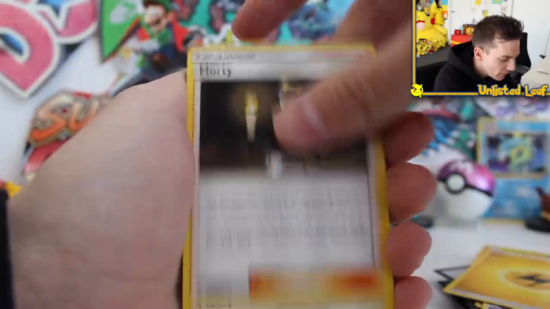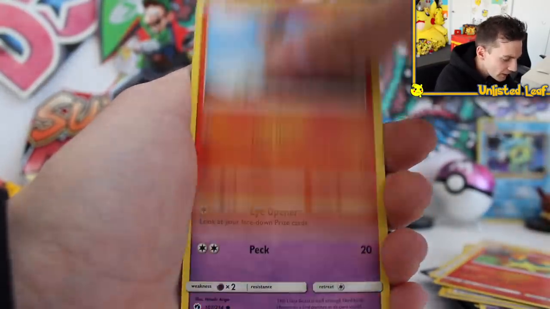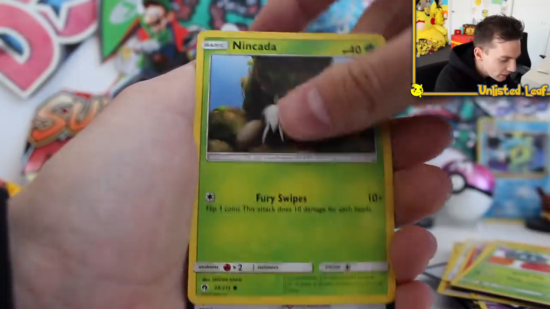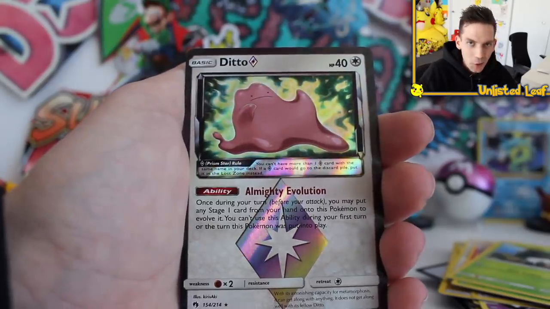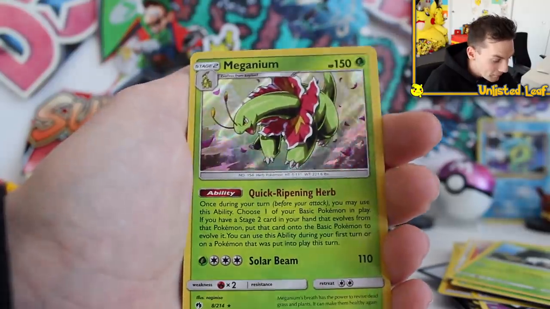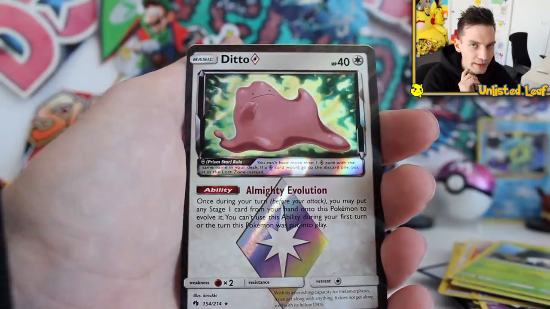So, we've got a Lightning-type energy. Morty. Then a Stantler as well. Quilava looking pretty good. Got a Houndour. Poipole. Larvitar as well. Love that Tangler artwork. Then Prisms are back in this set. Okay. Ditto Prism card, fair enough, we're going to take that. And then Holo Magnezone, that's pretty good. I love Magnezone. Prisms are kind of like the new BREAK cards.